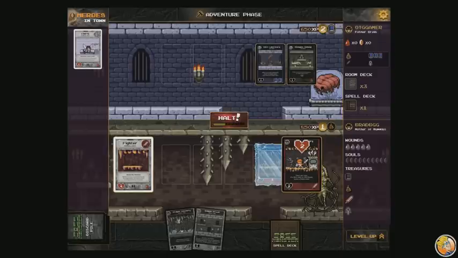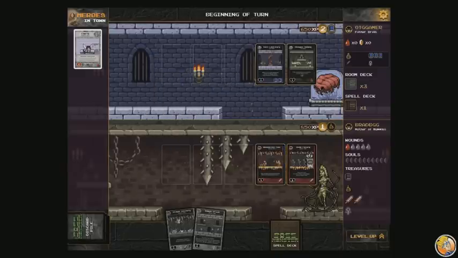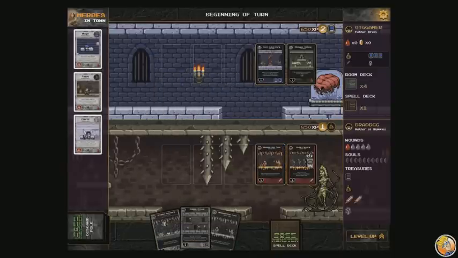So you either are the last monster standing, so you can get hit 5 times by heroes, or you get 10 souls, which means you've killed 10 heroes. So we'll see how this goes.